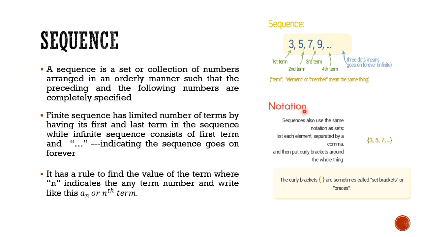So, ang sabi dito, yung set daw is a set or collection ng numbers. So, set siya. Ganito natin sinusulat ang isang set na kung saan naka-enclose ng bracket. So, yung collection ng numbers, ito yung mga numbers na nasa loob, tinatawag natin tong term or elements. So, sinabi dito na yung sequence daw is a set or collection ng numbers na naka-arrange orderly manner.